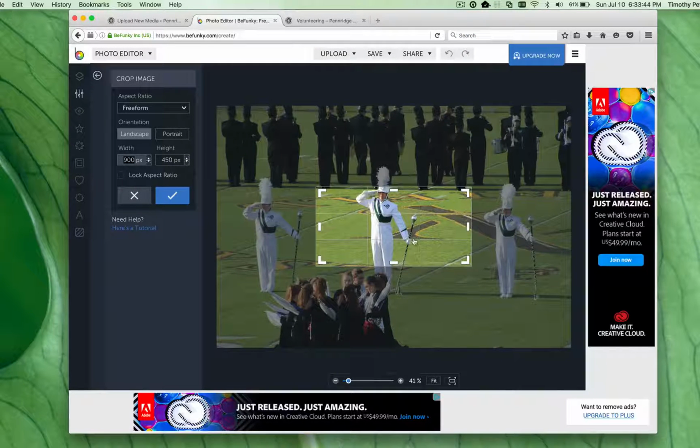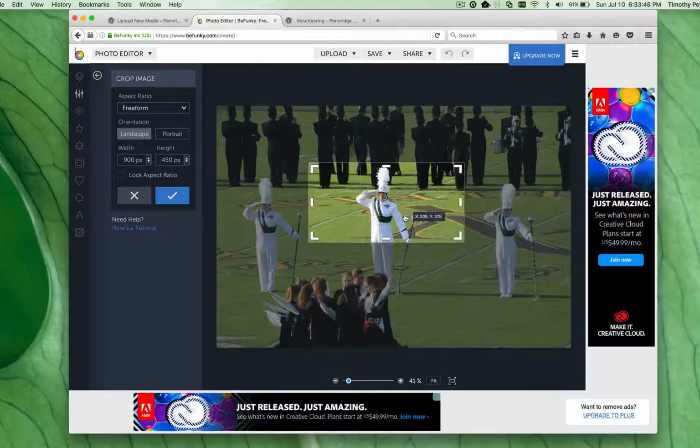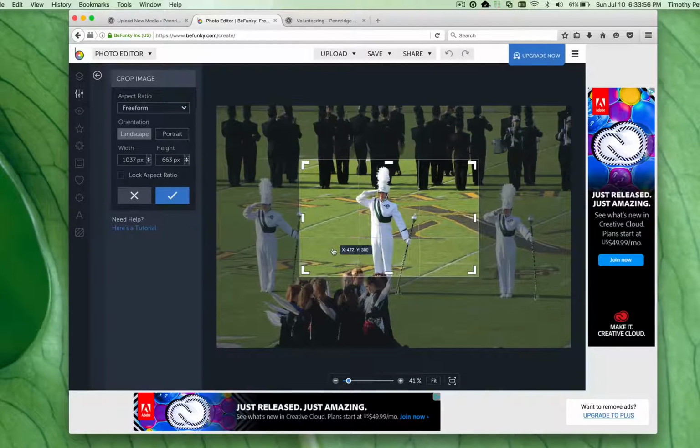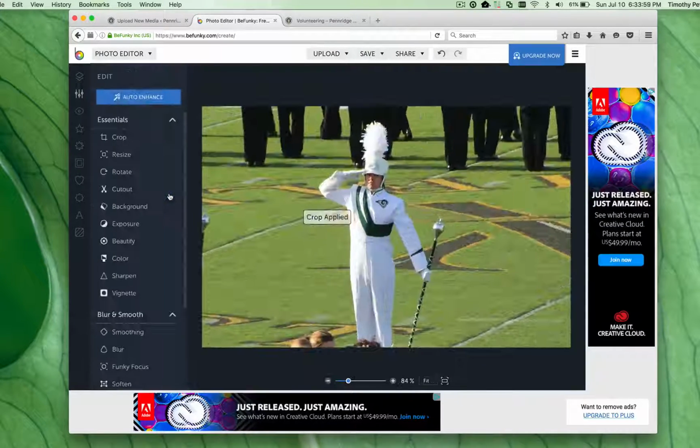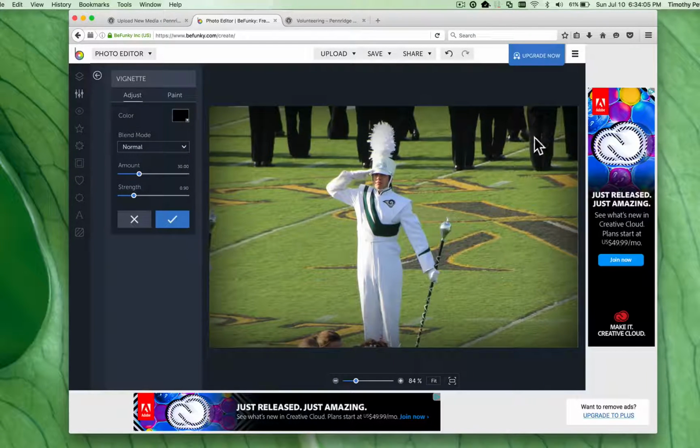All right, so I'm going to go ahead and resize it. You can see I can crop that to something about that size. I'm going to make it a little smaller once we're done. Actually, let's make that a little bit bigger. So I'm just going to crop that off and hit OK. You can see we've cropped out that image. They've got other things in here, like a vignette, for example, which will dim out the edges. We'll go ahead and leave that on.